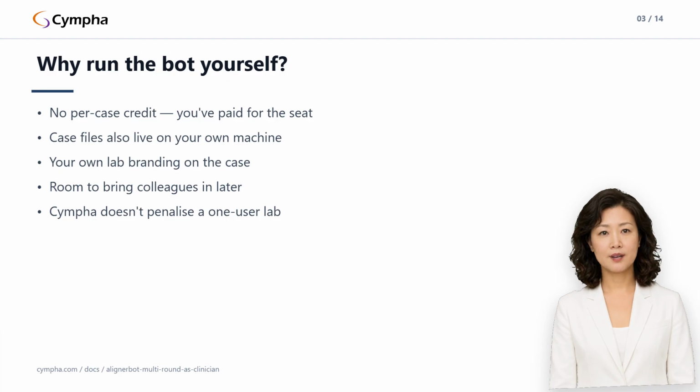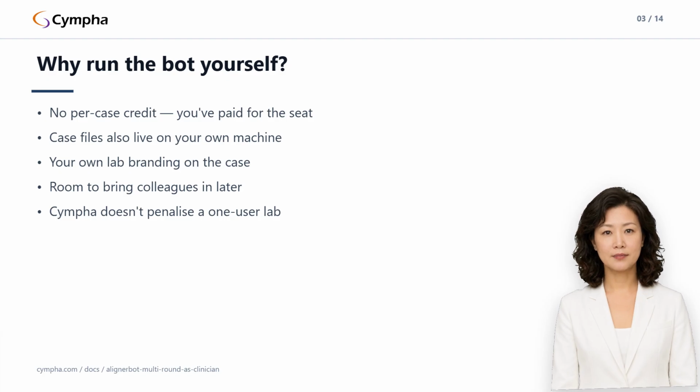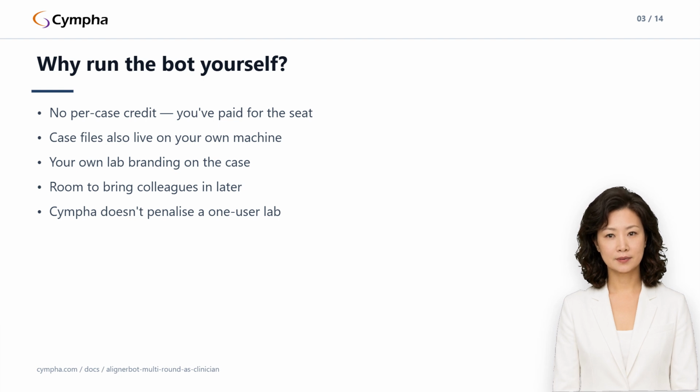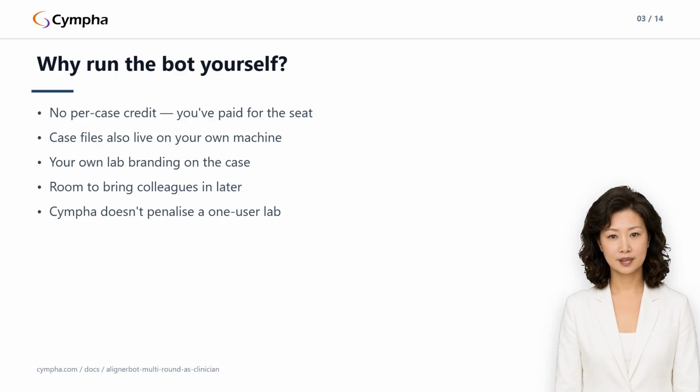Here's a typical day, round 1. As clinician, submit the case at the new case page. Search for your own lab, choose the AlignerBot category, fill in the patient details and the planning parameters, attach the upper and lower scans, submit. As lab manager, open the case. It's sitting at submitted, held by you. Move it to designing. The status control previews who will receive it, and with the AlignerBot seat on the team, it routes there. As AlignerBot operator, you don't need to click anything at all.